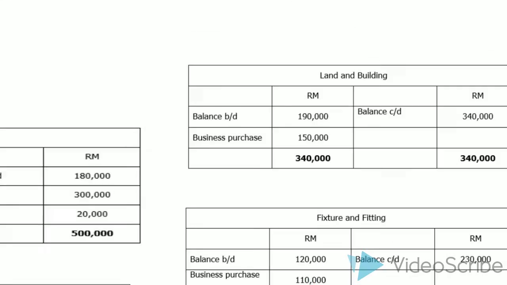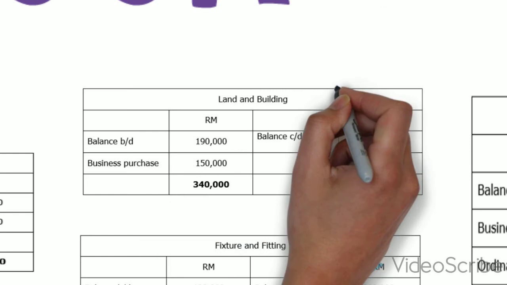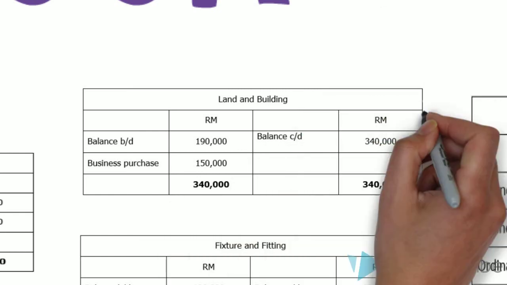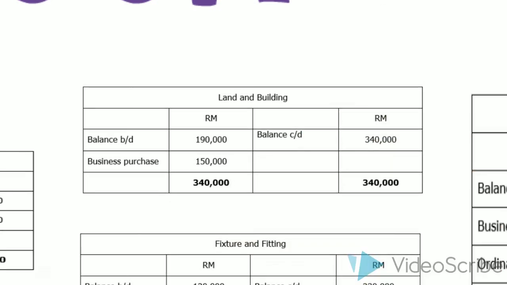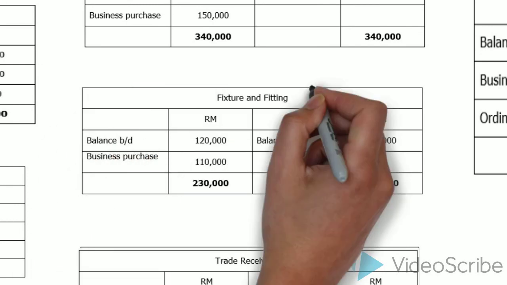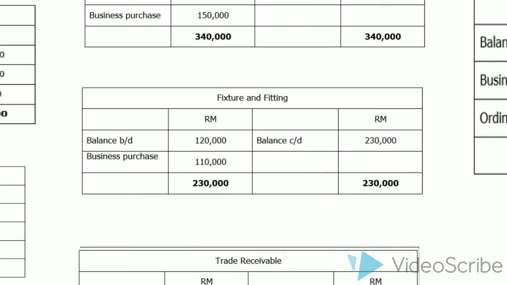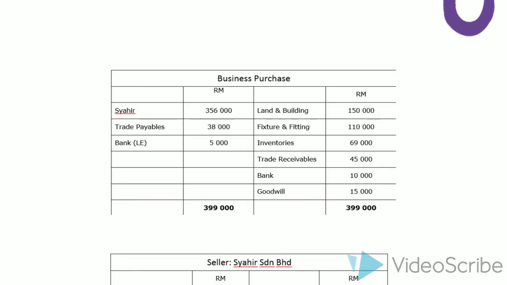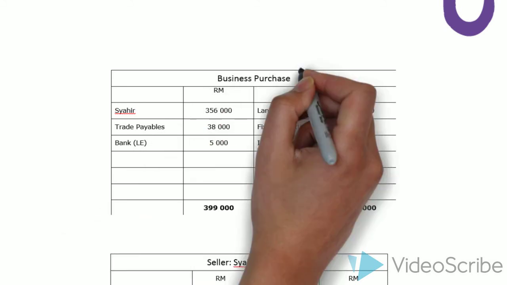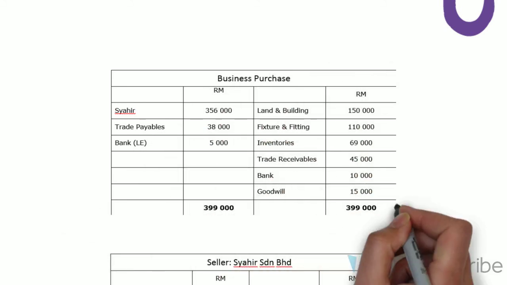she has bought. Next, all assets taken over must be recorded at fair value, which is the market price of the assets and liabilities when it is taken over. The new asset and liabilities should be added in the existing account of Shahira Sundaram Berhad. Hence, assets should be debited and liabilities should be credited. The remaining figure represents the amount for business purchase accounts.